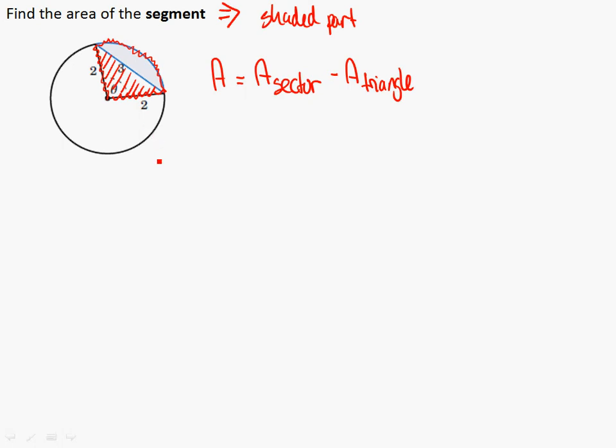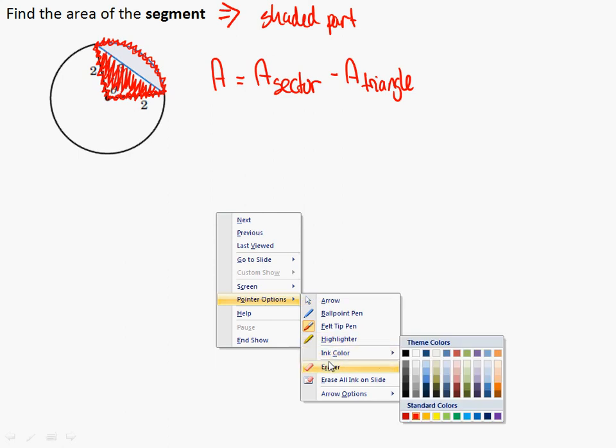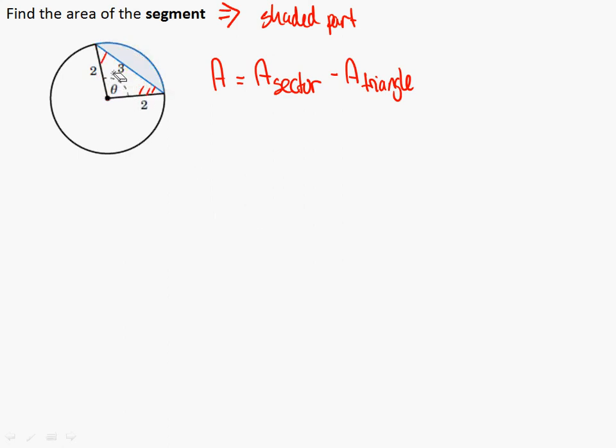Yes. And you're only trying to find that? Yes. And the way that I'm going to do that is I'm going to find the area of the whole sector, so the whole thing that is inside this little squiggly line, and then I'm going to subtract the area of the triangle that would leave just that, right? Yeah. Okay. So let me erase all of this stuff.